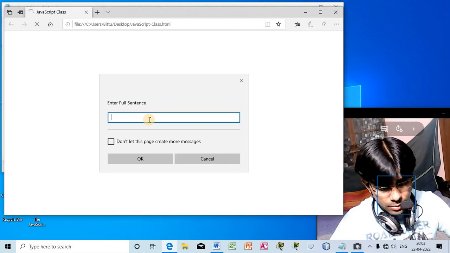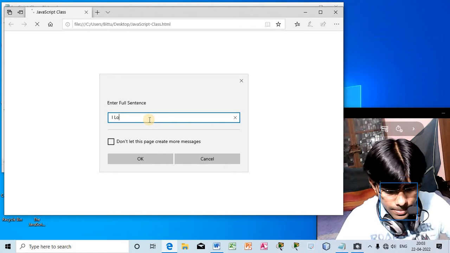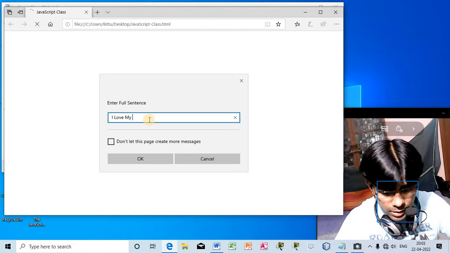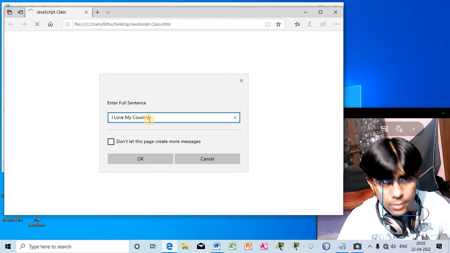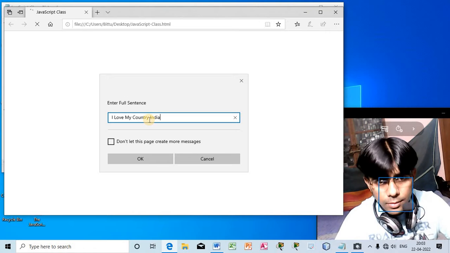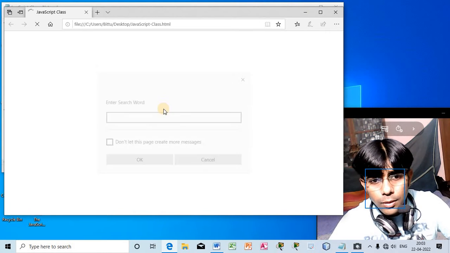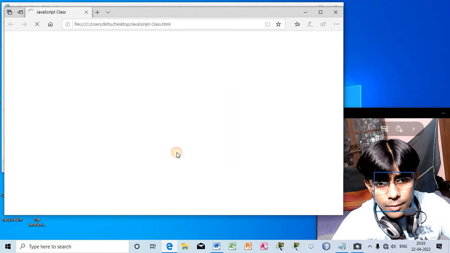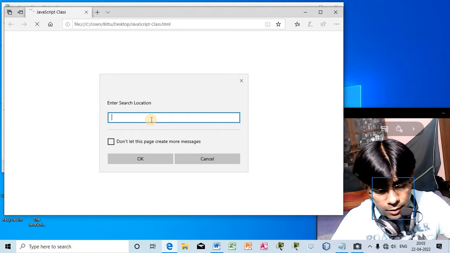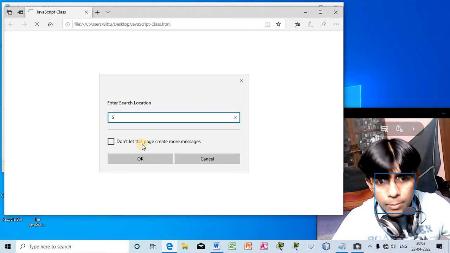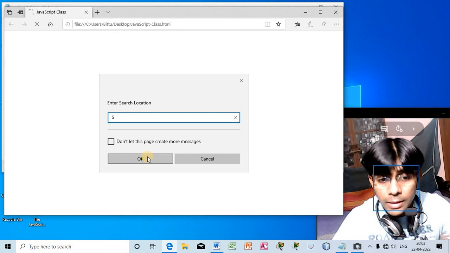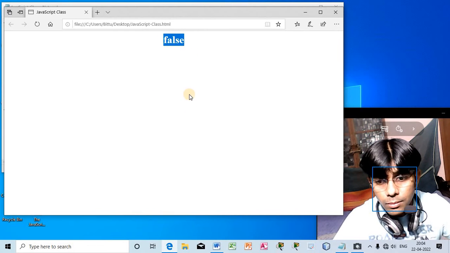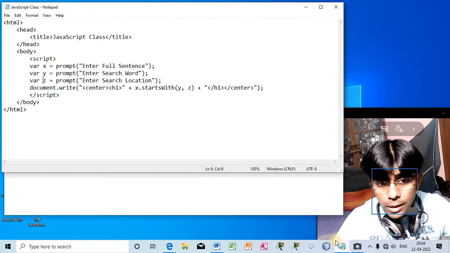Otherwise, I love my country India. Now I will search for love. From which location? Say 5. From the 5th location I am searching for the word love in that sentence. Will it be found? No, false, because that has not been found in that location.